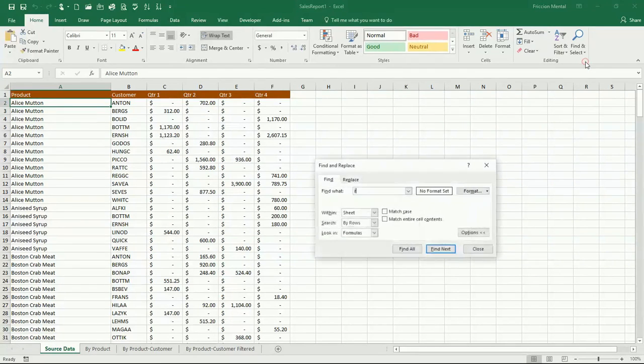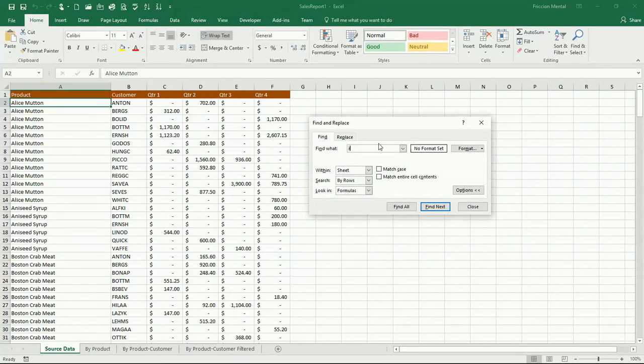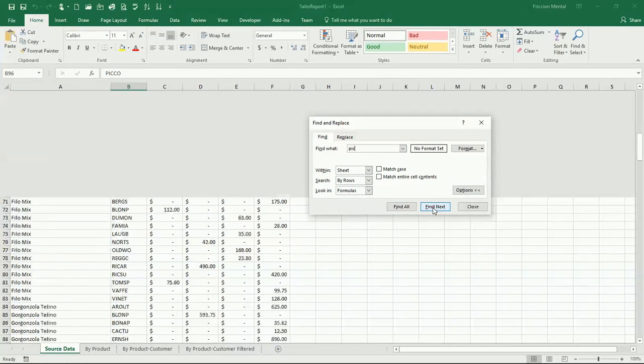So let's click here on find, or do a Control F as you want. And let's start by using the Pico. For example, I want to find this information. Actually, we can do it in lowercase. Then click find next. And then, okay, Excel tells me, okay, I have found your information right here. You can say just pick find.